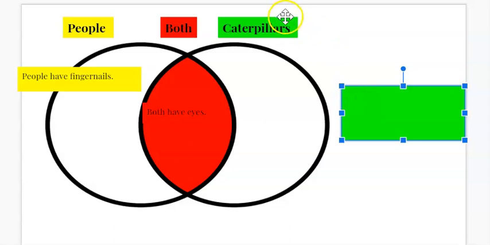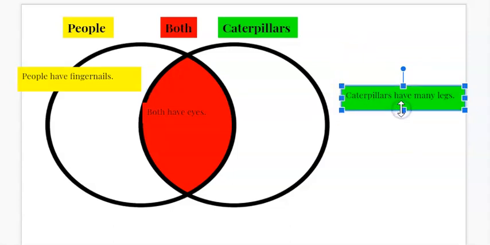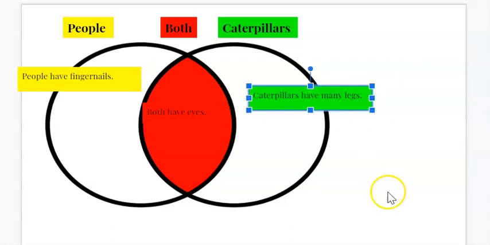What do only caterpillars have? Caterpillars have many legs. They have way more than 2, that's for sure. So I'm going to take this and drag it here.